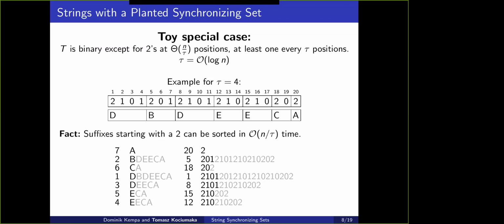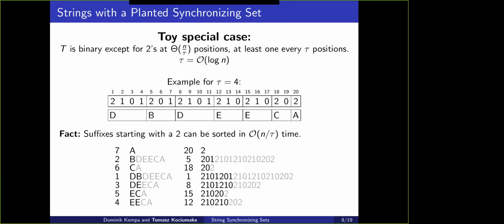And as we have already observed, the first characters represent the first blocks in the list of synchronizing suffixes. And it turns out that this property is not only valid for the first blocks, but also for the subsequent blocks. So whenever you have a tie, you can just look at the second block, and by comparing the names of those blocks, you can decide the order of the corresponding suffixes. And that just means that the ordinary suffix array of the string of names corresponds one-to-one to the sparse suffix array of the synchronizing suffixes.